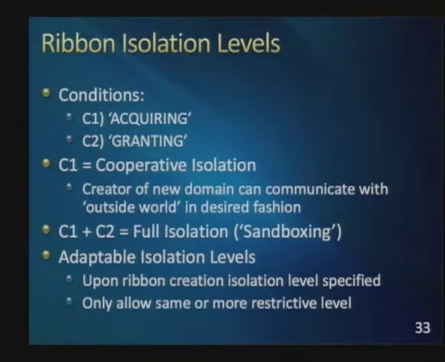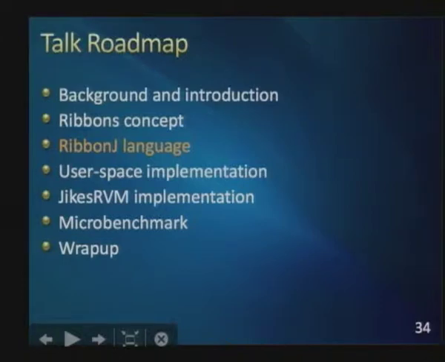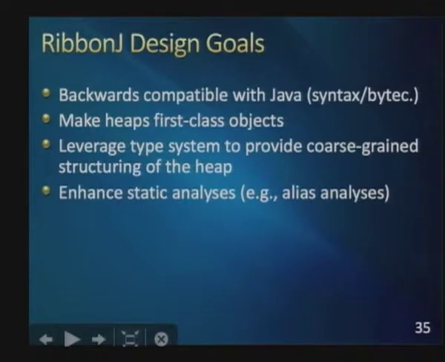of shared area where two different segments of your browser could communicate. For example, this global state that you saw. All right, so that was the concept. Now, how do we make this easy to program for? We chose Java as a language to first extend this in. We call it RibbonJ.